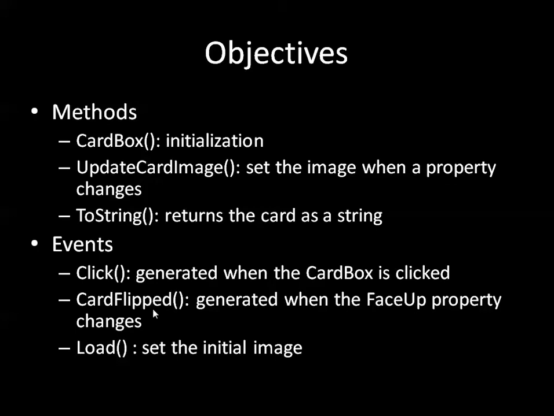Card flipped is the same sort of idea. The difference is that we would expect a control to have a click event. This card flipped is an event that's completely unique to our control. It's very specific to our control, so just yet another example. I want the card flipped event to be raised whenever the face up property actually changes. So we're going to go back to the set of the face up property to look at what we need to do there. So let's look at some code.